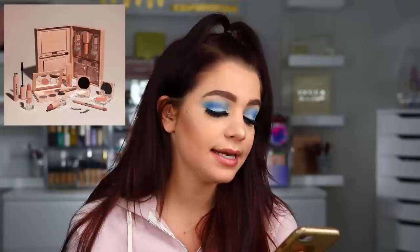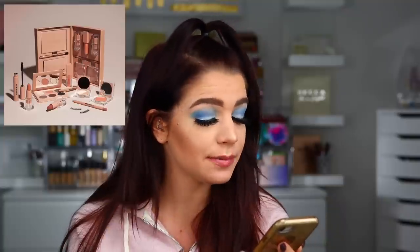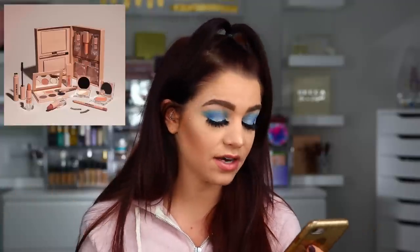KKW Beauty, which is Kim Kardashian's makeup line, is coming out with a holiday release called the Glam Bible, Smokey Volume 1. It's going to be $150 and includes a six-pan eyeshadow palette, mascara, lashes, blush, highlighter, two lipsticks, a lip gloss, an eyeliner, and a lip liner. It'll be available November 23rd. It's cool that she's coming out with a kit that has a lot in one — great for gifting. I find it interesting that she now has mascara, lashes, everything. The eyeshadow palette looks a little boring to me though, so I'm going to skip this one altogether. It would be a nice set for someone who's into Kim Kardashian, but for me, I'm definitely going to pass.